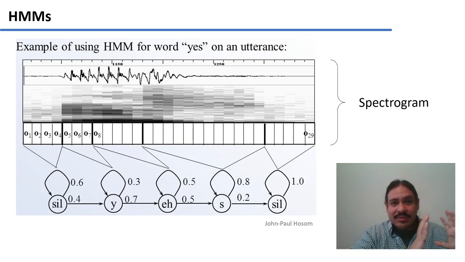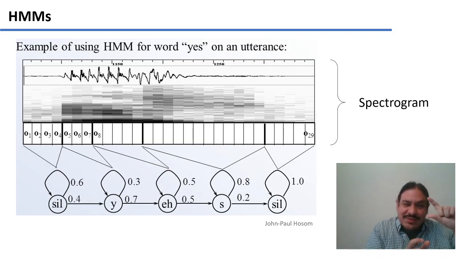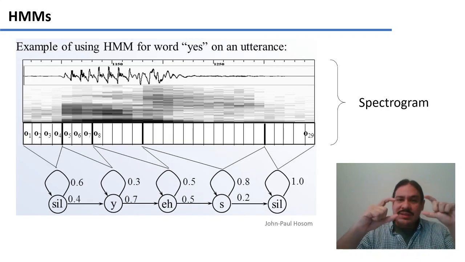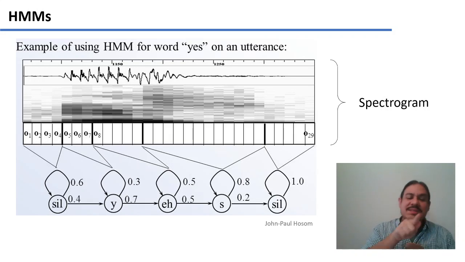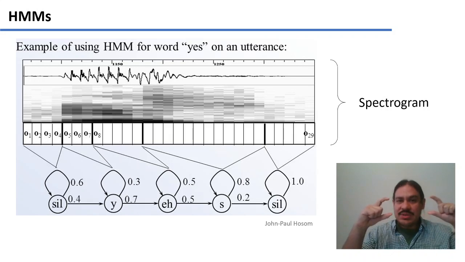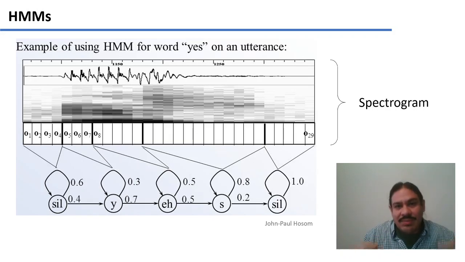In the training part of the process, you give the computer a signal with a spectrogram and tell it: this part of the signal corresponds to a 'y', this part to an 'e', and this part to the 's'. The computer figures out the probabilities. Then when the computer gets only the audio signal during testing, it tries to recognize the patterns and figure out: am I still in a 'y', am I still in a 'y' — oh, I've just transitioned into an 'e'. We're going to look at spectrograms in much more detail, but this is basically what hidden Markov models are doing: they get a visible input like a spectrogram, and then try to guess what the hidden patterns are behind it.